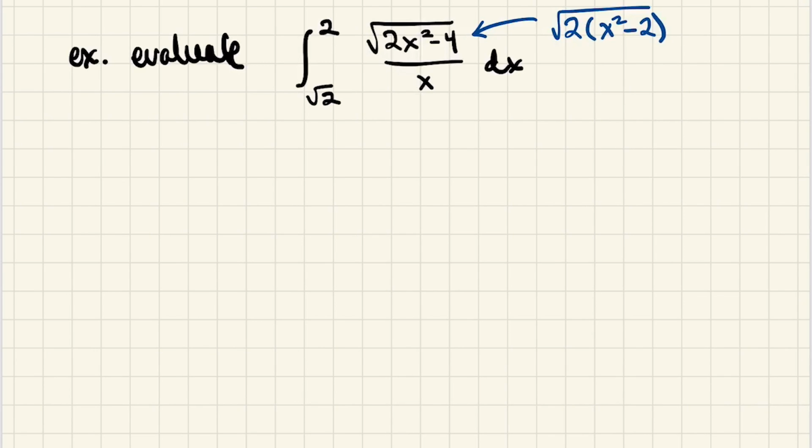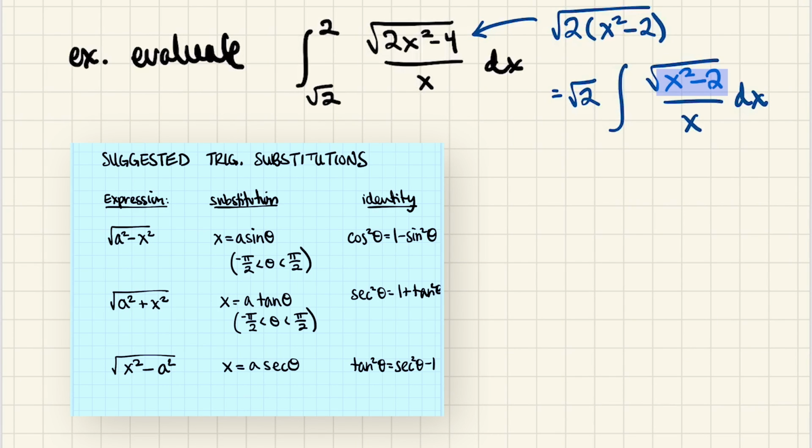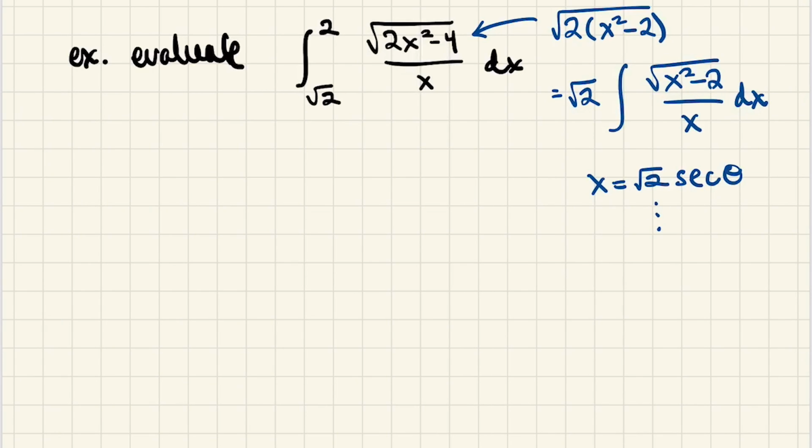This is all occurring within the radical, and then you can actually just factor that rad 2 completely out of the integral, and now it's no longer a problem. And from this point, you would say, okay, x squared minus a squared. We would let x in this case be a times the secant of theta. So we would go x is equal to a, which would be rad 2 times secant of theta. And we'd be on our merry way. So that is one way to handle it, and a perfectly good way to handle it.